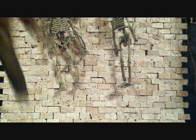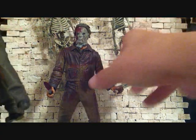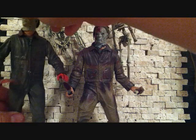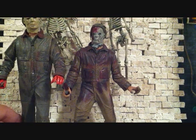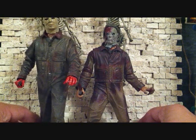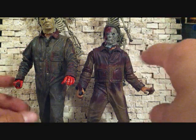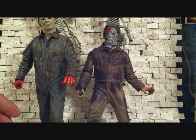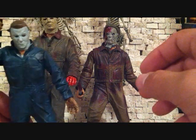This one here is the Mezco one, of course. This one here is the Halloween Rob Zombie film Part 1 by NECA. It's a lot taller. Look at the size difference on this. Totally different, and look at the difference in comparison, especially in the masks. And then here's the McFarlane Halloween. This is the original Halloween right here.